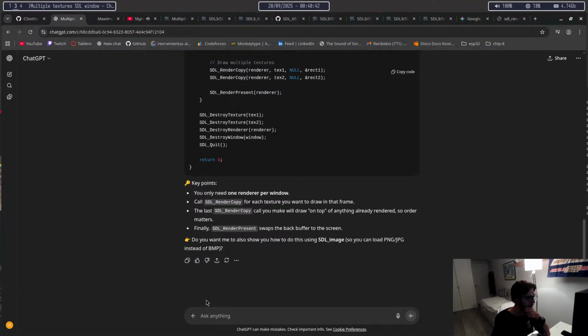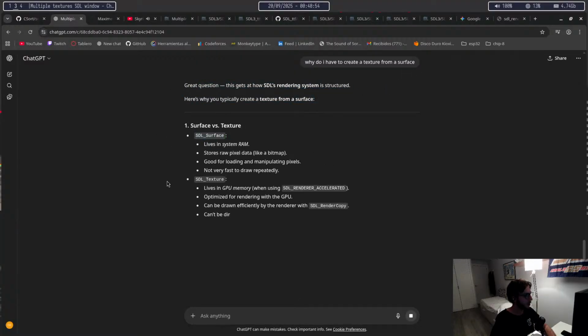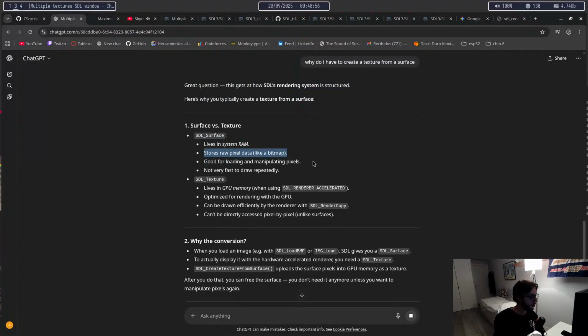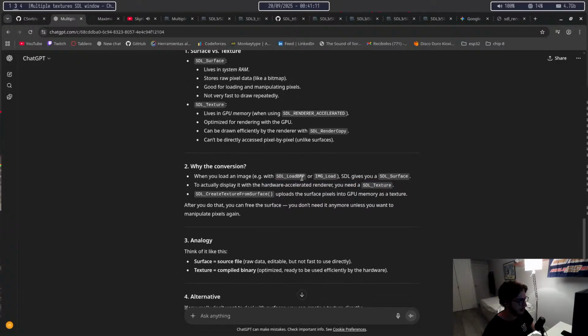So wait, why do I have to create a texture from a surface? A surface lives in system RAM, stores raw pixel data, good for loading and manipulating pixels, not very fast to draw repeatedly. When you load an image, it still gives you a surface. To actually display it with the renderer, you need an SDL texture, which uploads the surface pixels into GPU memory as a texture.